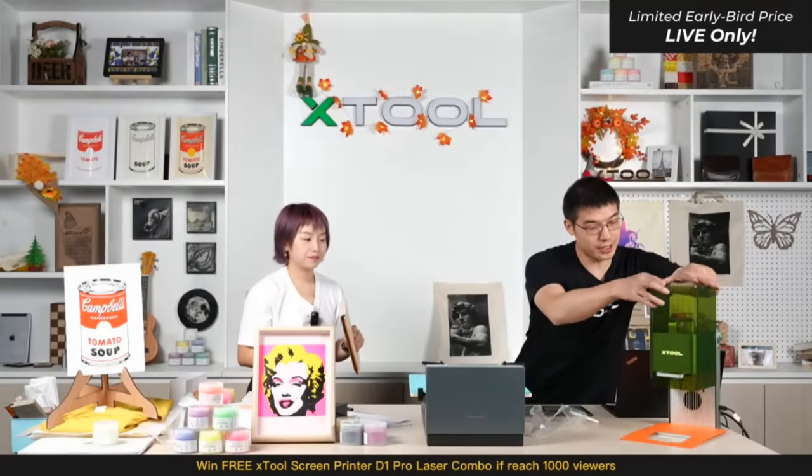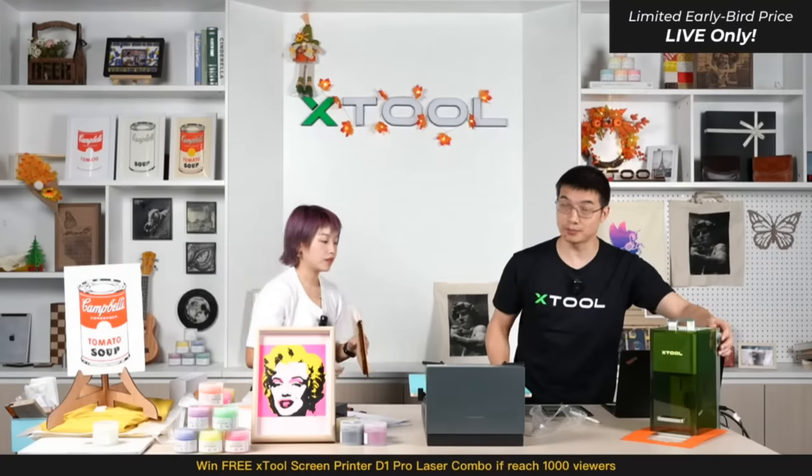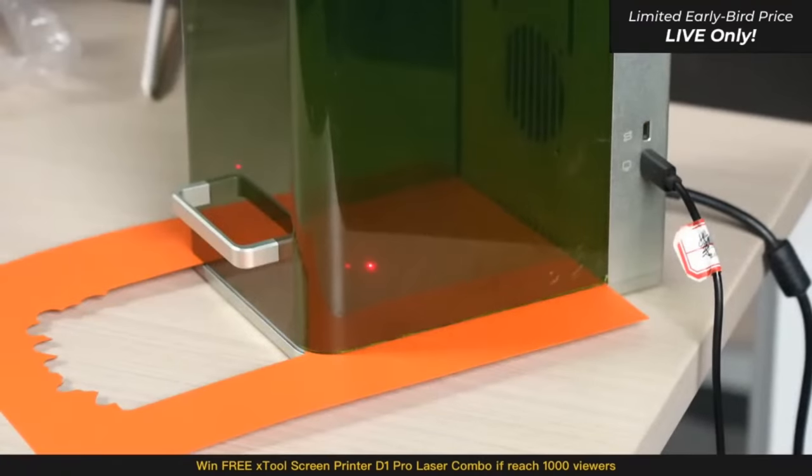So you can see how fast that F1 can do it. I think I just need to press a button. Yeah, just press the button. I think so, I'm not sure. Okay, maybe let's send it again. Oh, press it again. Yes. Start. There we go. Okay, cool.